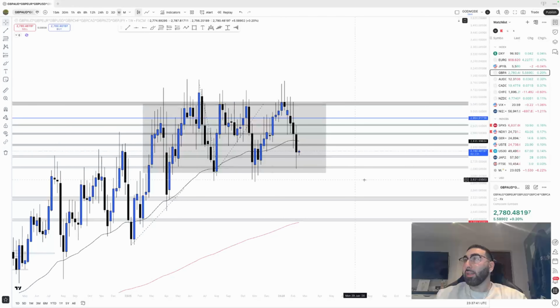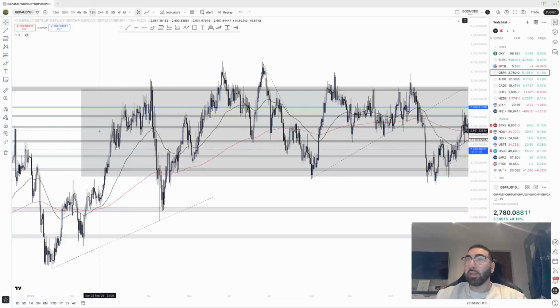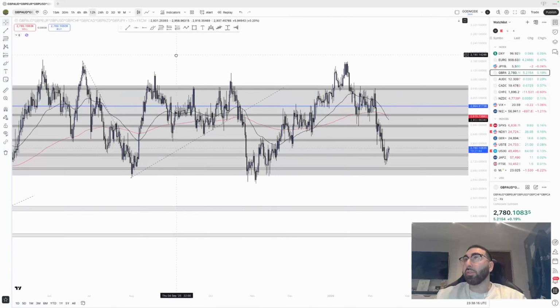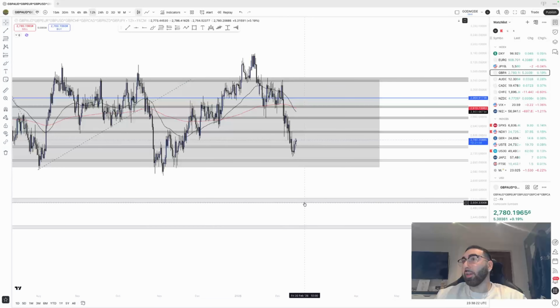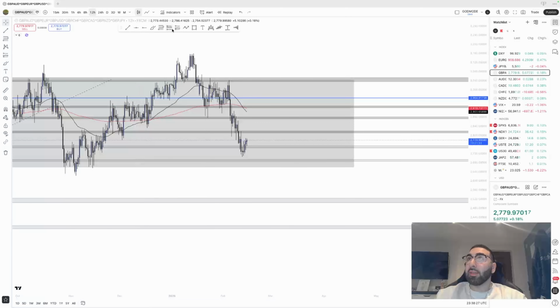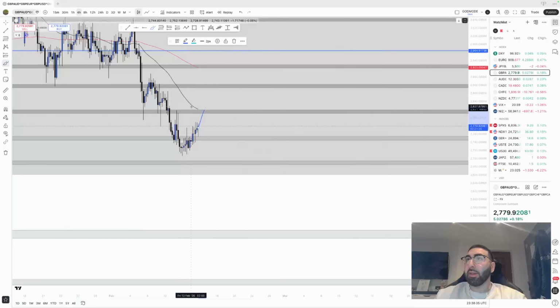The pound, we are in this range, which seems to be a range which we are stuck in. This has been going on for ultimately a year. We have a move up, we wick out of it, we have a drive down, and then basically just playing ping pong with this range. We come out, come back in, out, down, out, and then now we are having a move down. What we could look for this week is, on a lower time frame, a move into this 4-hour 50 EMA at this area of interest here to take it short, potentially to the edge of this range.